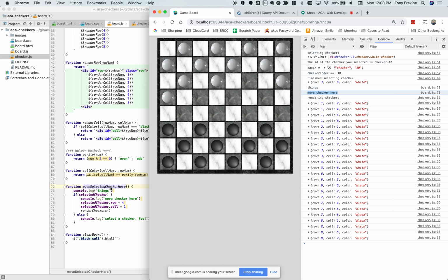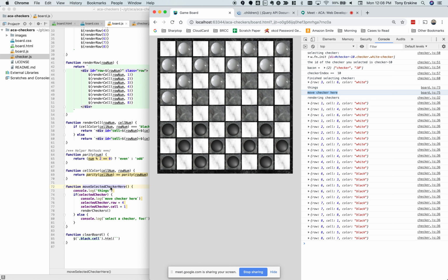Is there a checker selected and the checker that's selected is this checker, right? Then move me off the board, okay? Is there no checker selected and there's a checker here? Well, then select this checker. Okay, so you see, there gets to be a lot of different options, the logic is a little bit complex, okay?